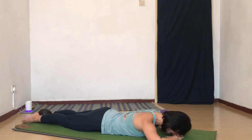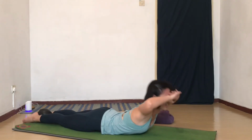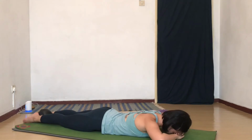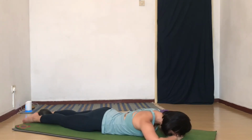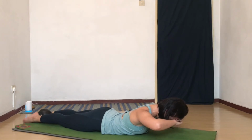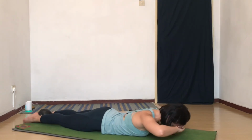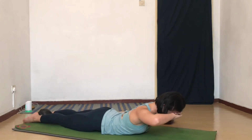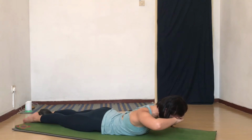Exhale, lowering down. One of the mistakes that people always make is going really high up and the neck is extending way too much. So we don't want that. We only want the shoulders. Inhale, hover, staying there. One nice long line and slowly release. Last one here. Inhale, hover, using the back muscles. Extensor, back extensors, holding there.